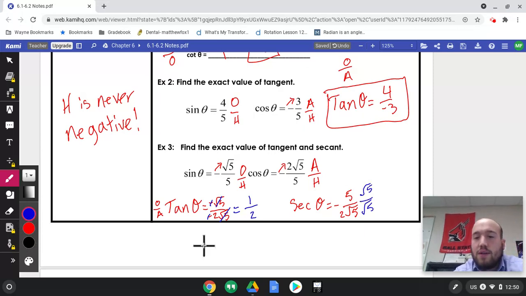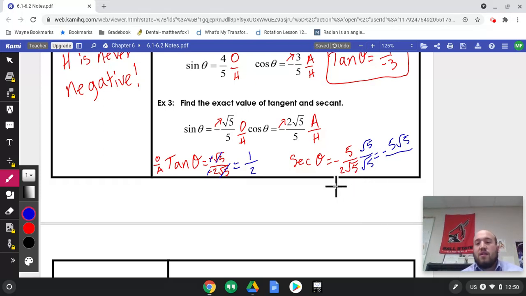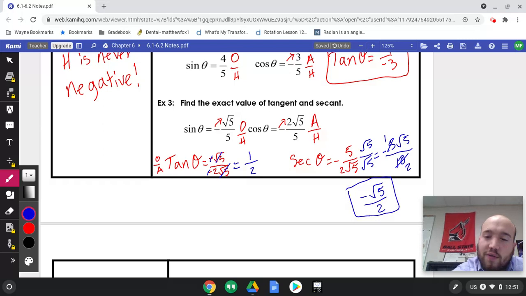Now at this point, it gets a little interesting. On top, we're going to have, well, that negative keeps coming, then negative 5 square root of 5 all over. Now on the bottom, square root of 5 times square root of 5 becomes 5. And then you have to multiply that by 2, so we get a 10. Now from here, the 5 and the 10 reduce. And my final answer here, just negative square root of 5 over 2. Right there. That is my final answer. So that one was a little bit difficult, but that is our final answer.